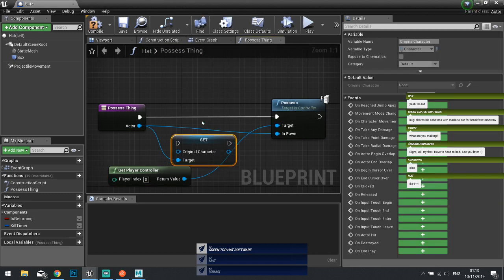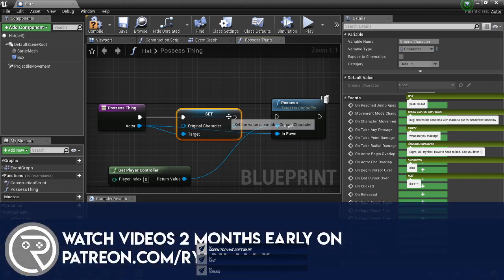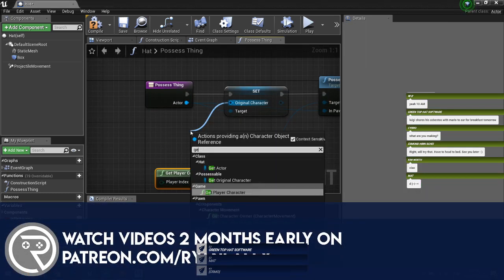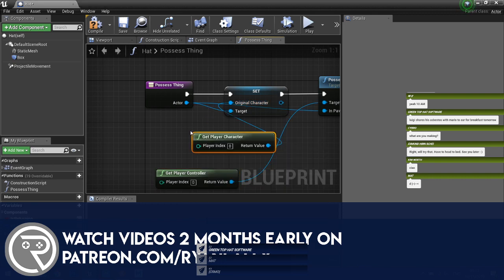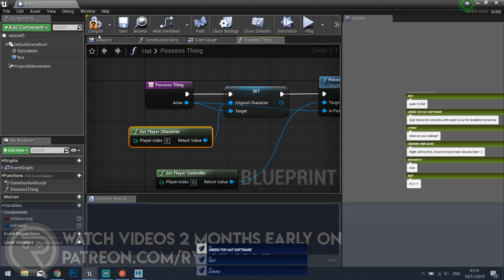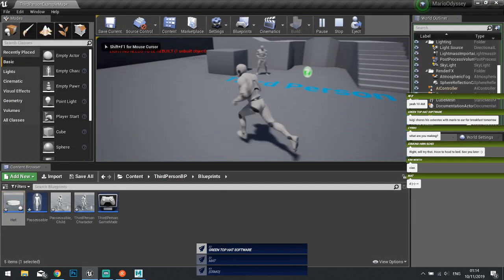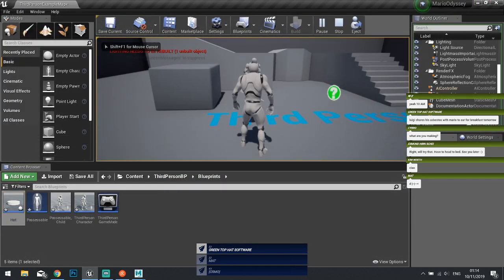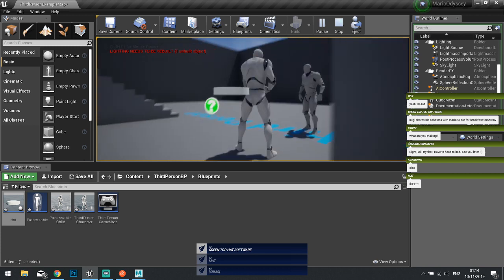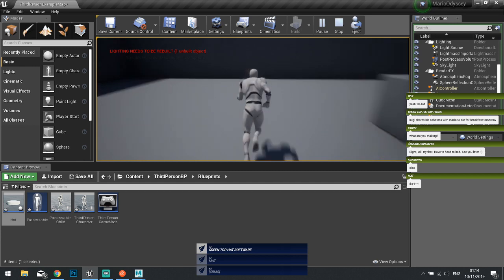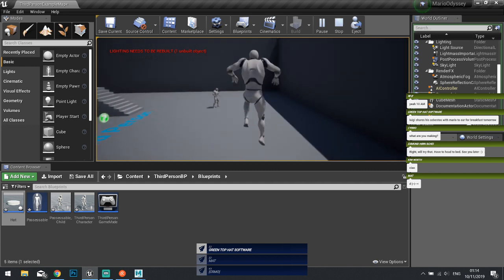Set original character is set to the get player character. So we're storing a reference to the original player character. So if I take possession of this one, oh, get a bit closer, like so, and then if I hit left control, it'll jump back to this dude.